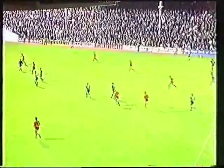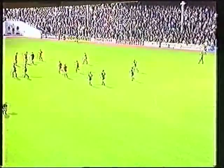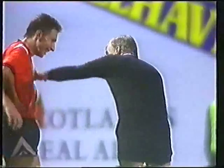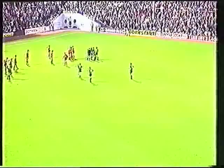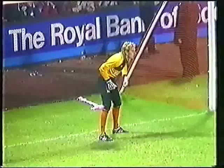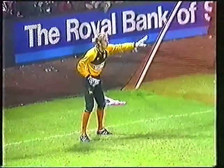Well, the referee has blown his whistle for an infringement against Billy Thompson. It looks as if Thompson is being accused of stepping outside that box. Whatever, it's a free kick at the edge of the box for Glentoran. Thompson organises the ball, and a chance for Glentoran to get some consolation at Tannadice.